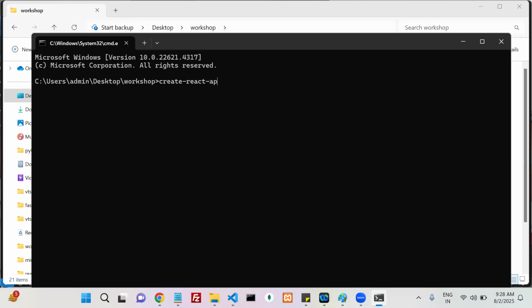Actually, this is a deprecated one. Can we use npx create next app? Just with RTL. If it is Next.js, you have to do some configuration. We'll do that.